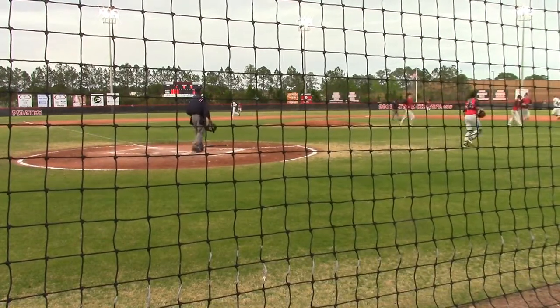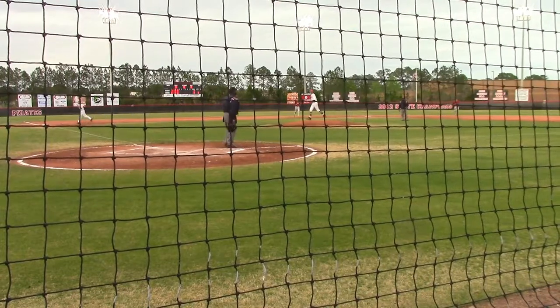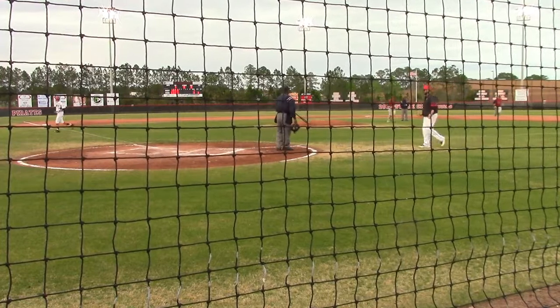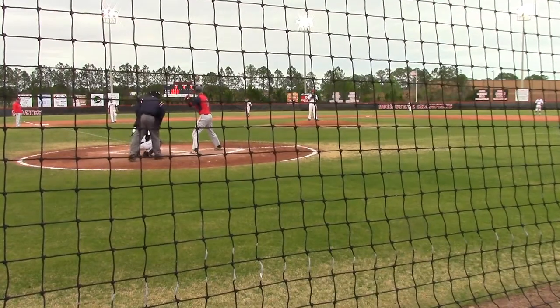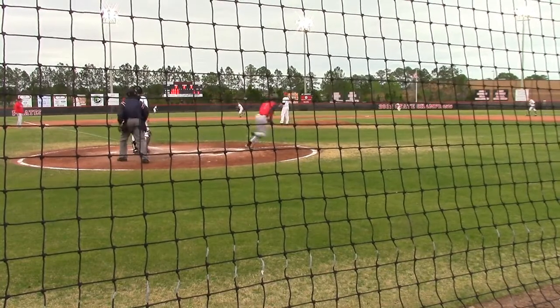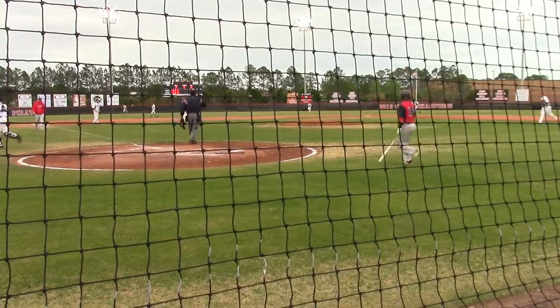So that's it, a walk with 1 down, but stranded at first base. And we go to the 5th with the Appling County Pirates leading the Toombs County Bulldogs 3-1 on Y101. Martin has walked 5 times this season as he awaits the full count pitch. And he swings at a fastball and hits it up high in the air to left field. And Baxley will take care of it for out number 3.